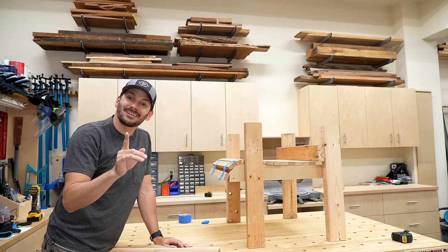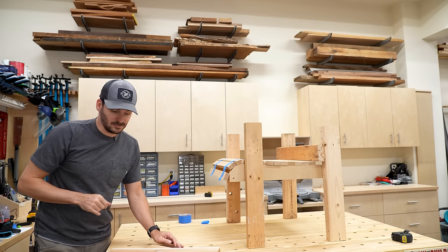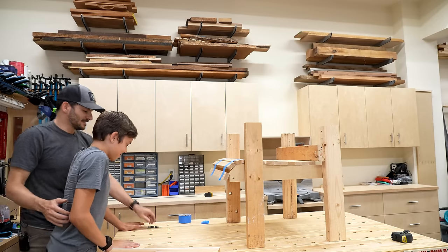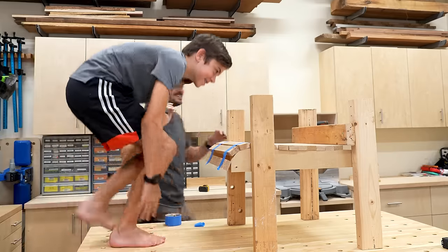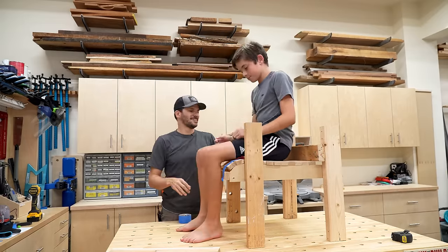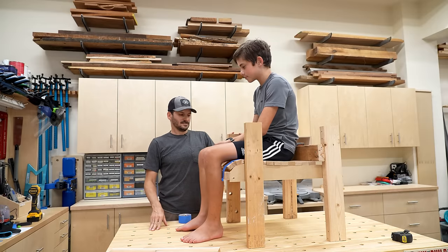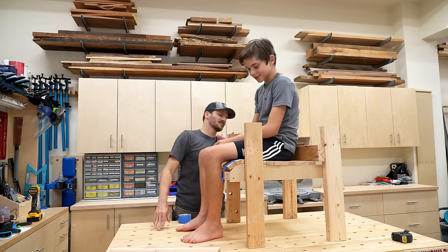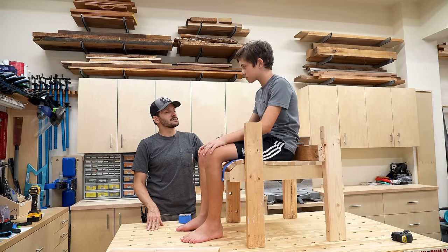Now, this fit me okay, but I think we need to see how it fits some other members of the family. So I have my son come up here and check it out. All right, come on, jump up there. I don't know how I feel about this. I know, you should not feel good about it. Why is it taped? Don't worry about it. No, it's okay. Just sit down gently. Scooch back. I feel tall. Feel tall? So the seat feels high? Mm-hmm. Okay. Especially since it's on the table. Well, yes, that's true. It seems like a nice seat. This also feels like splinters. Well, we will sand it down, I promise.